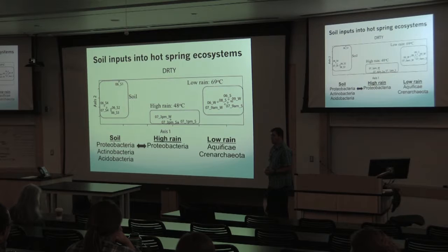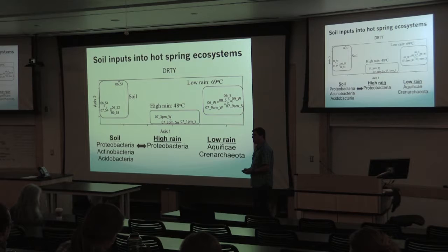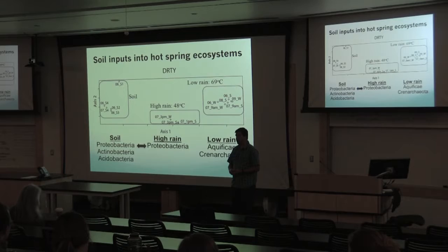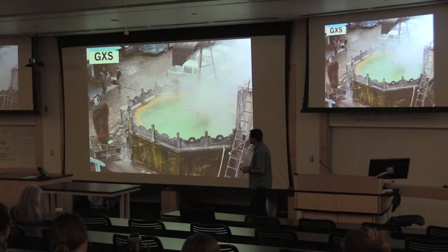But this still raises the question: what is a thermophile? The ones coming into this environment — how long are they surviving? We would expect that DNA in these hot environments would degrade very quickly, and that the other organisms would probably use those incoming organisms as food. We actually had a really nice system to start to distinguish the types of microbes — whether they're thermophiles or mesophiles — without actually having to grow them in the lab.